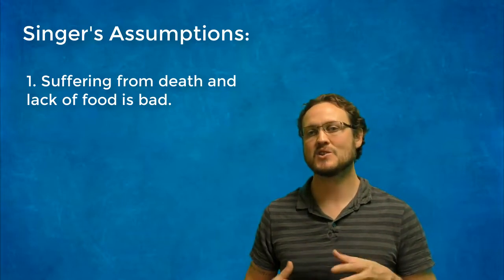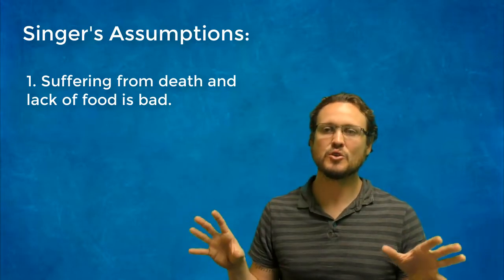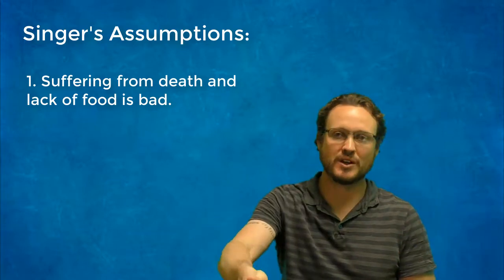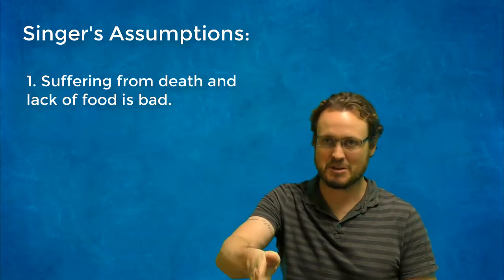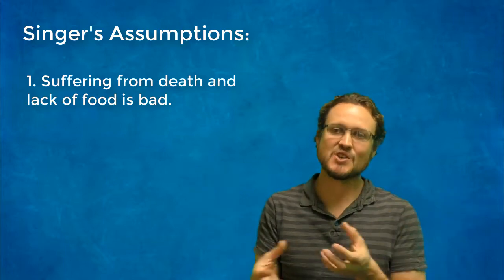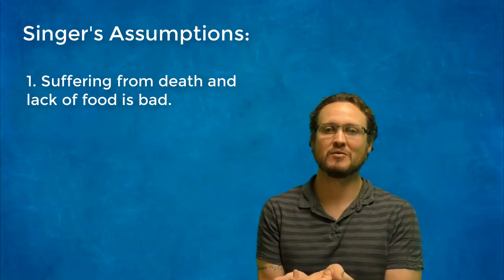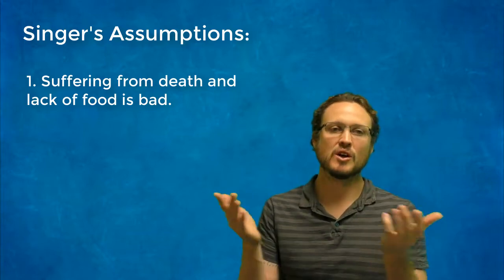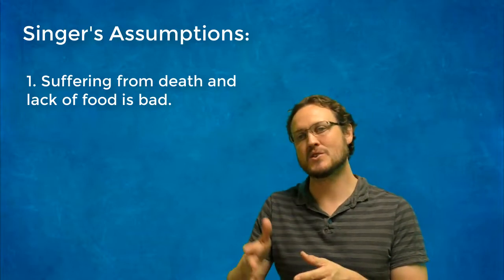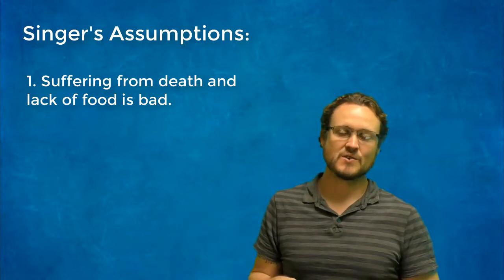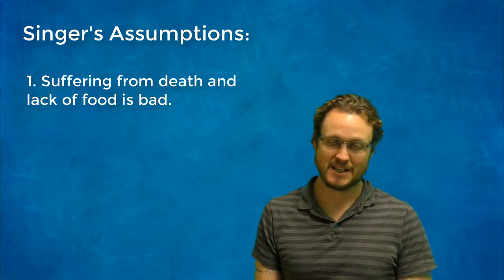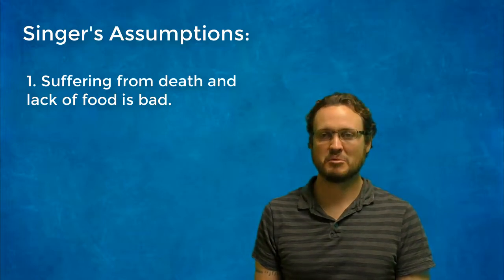So basically what Singer is saying is, we're going to have to part ways here. If you don't think that suffering has any meaning or that badness has any meaning, if I can point to a kid who's dying of starvation and you're telling me that that's not bad, Singer says we can't have a further conversation. So he basically says, either we agree on this very basic principle of life that suffering is bad, or else you can't read the rest of my article. Right? So this is where, if you are a relativist, you'd have to step off the Singer train, because you do have to believe in some objective level of suffering, and that is bad for his argument to follow.